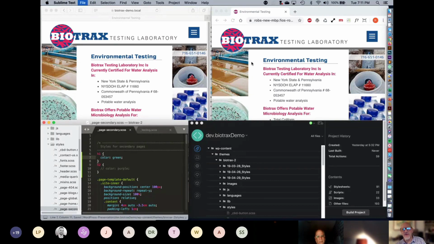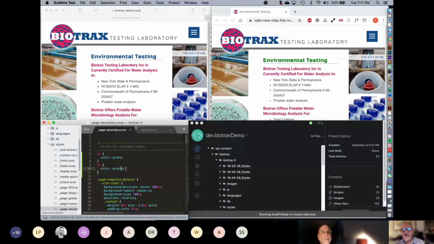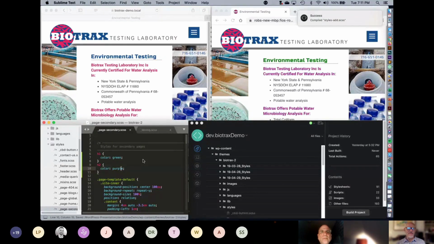So I'm changing them from blue to green. And you'll see it updates in virtually real time. You see it turning green. I can turn the H2s into purple. And if you look, you can compare the original site with the new site that you're working on.